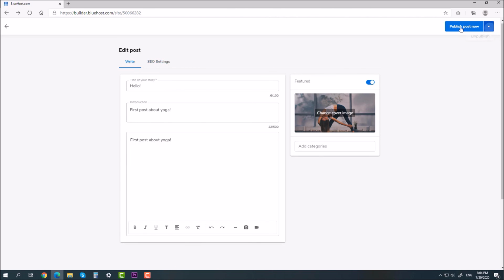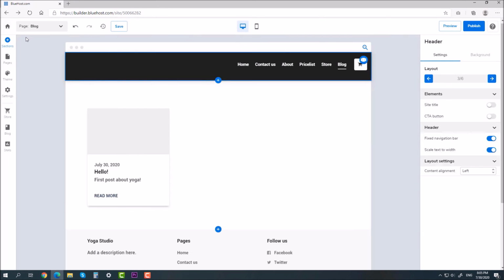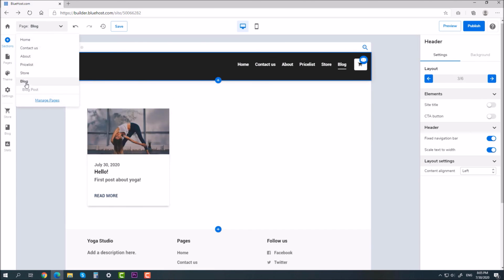Don't forget to publish your post when you are done. As you can see, the blog page was created automatically and now it shows in your menu.